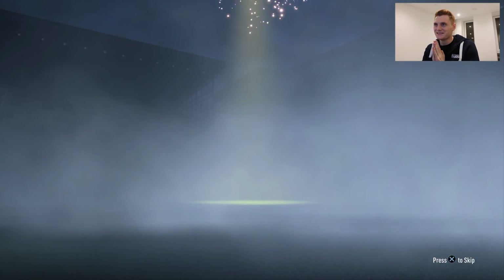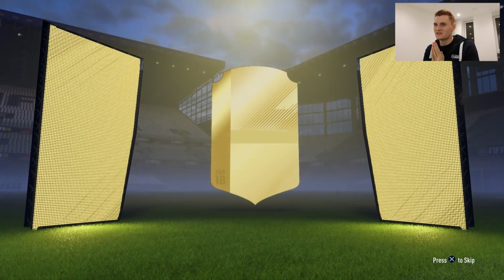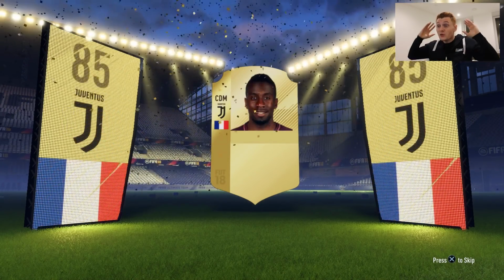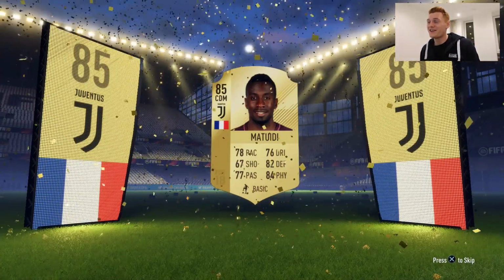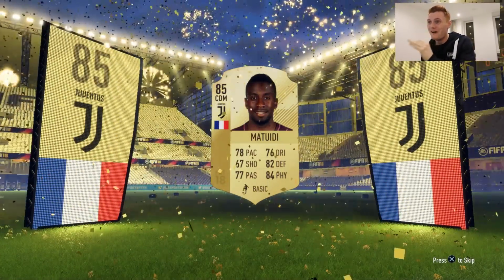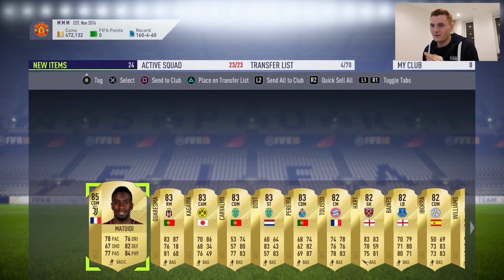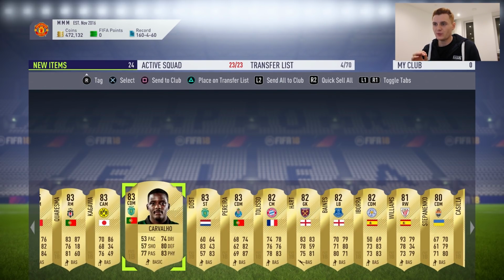Please, please, please. I'm begging you. Right, boards were good. It's not in form, it's a regular card, it's French. It's a CDM, that's not good, is it? Oh, Matuidi, it is good. Yes, yes, yes, that is very good. Okay, he's not a walkout, but he's still a very good player to get. I'm not exactly sure how much he's going for. I will be checking that price in just a second. Anything else though? Quaresma. Oh, this is good. This is good. Quaresma, Kagawa. Look at all these board players.